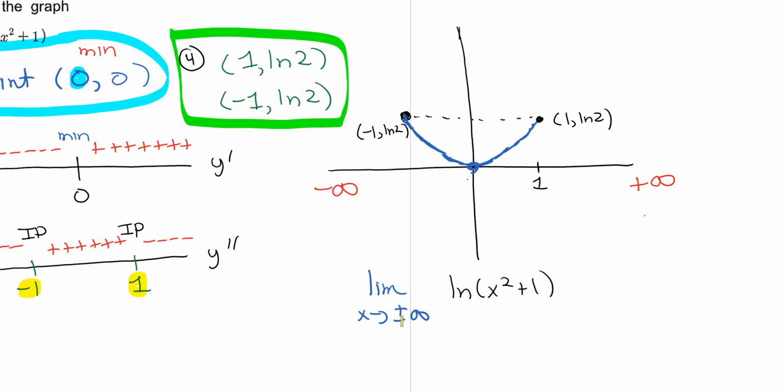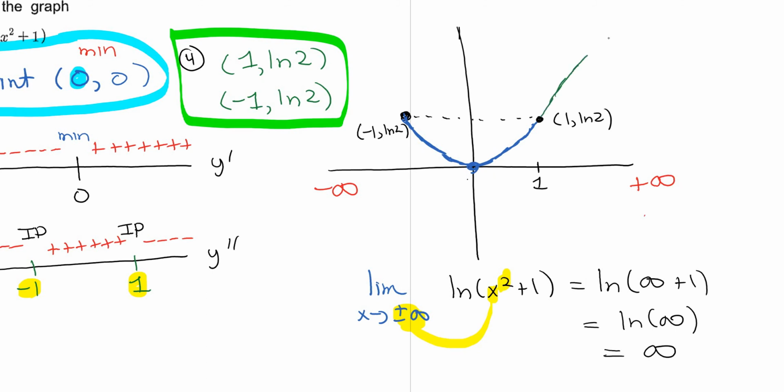Now, regardless of whether x is going to positive or negative infinity, if I plug that in here and square it, it's always going to be positive. So we really have ln of (infinity plus 1), which is the same thing as ln infinity, and ln infinity is going to be infinity. So what that means is if I go forever to the left-hand side or the right-hand side, the graph is going to a height of positive infinity. So kind of like that, positive infinity, and positive infinity like that.